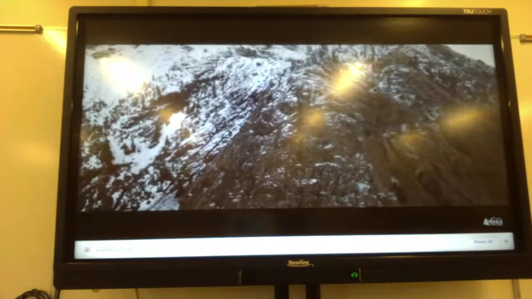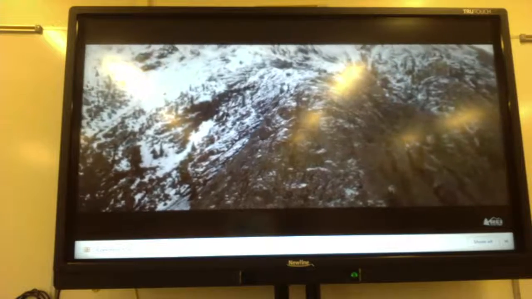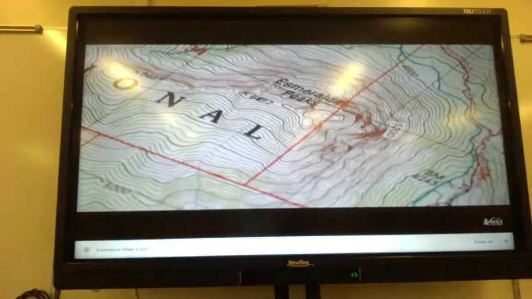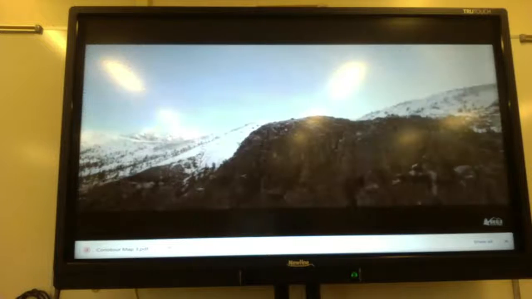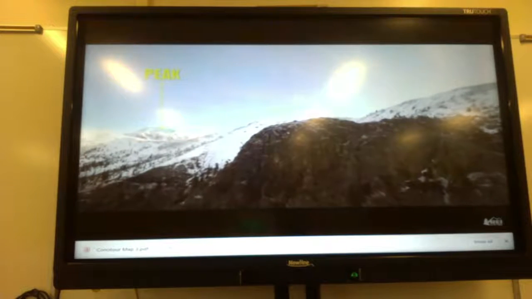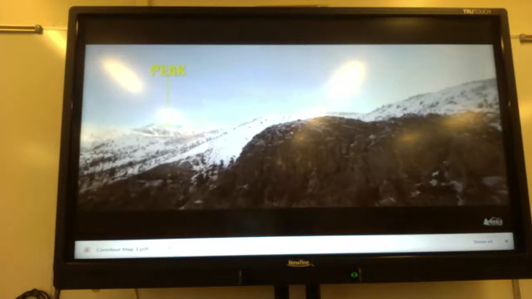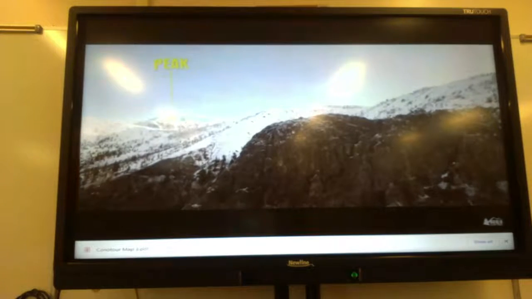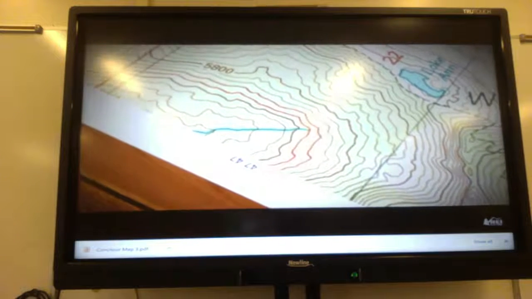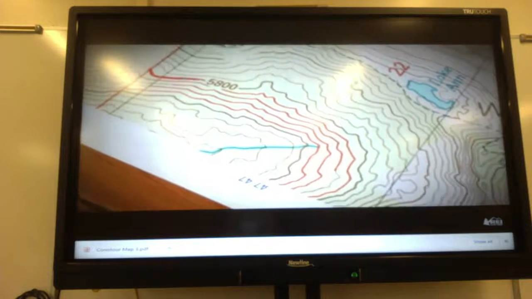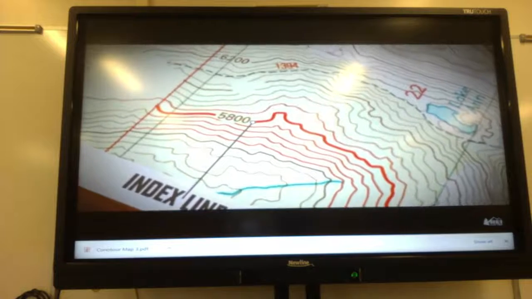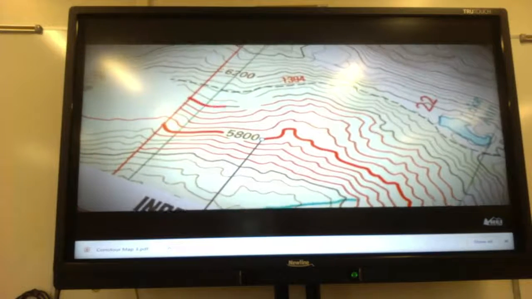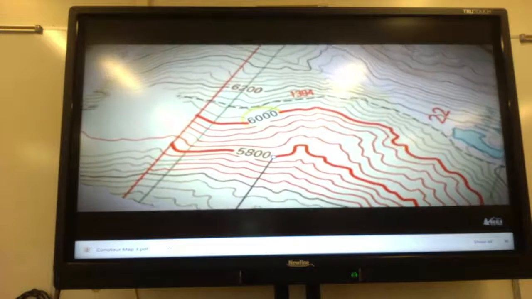Contour lines can also help you visualize the shape of the terrain. For example, as the lines form smaller and smaller circles, they're probably showing a peak. Spend some time with a map of a familiar area and see if you can pick out terrain features just by looking at the contour lines. Every 5th contour line on a topo map is thicker than the others, and those thick lines are called index lines. At some point along every index line, you'll find the elevation for that line written on the map.